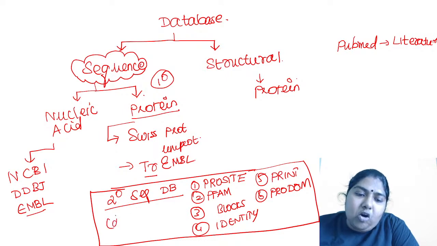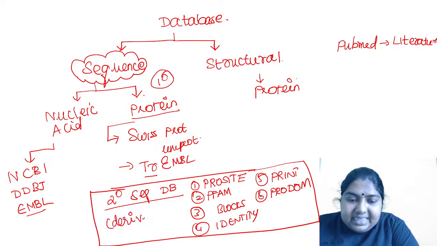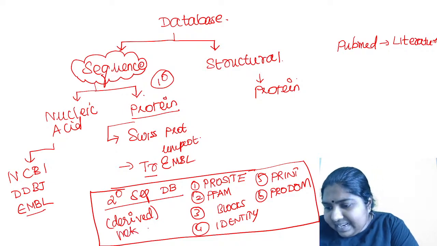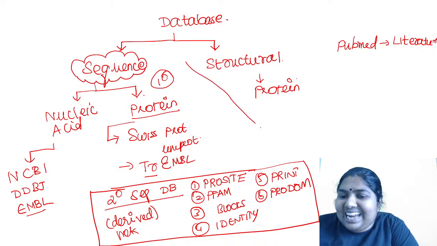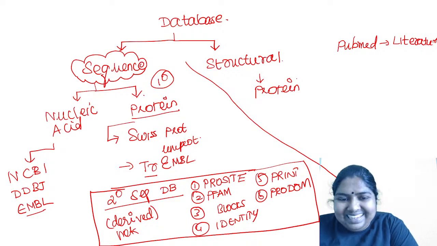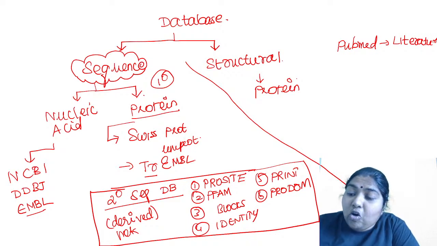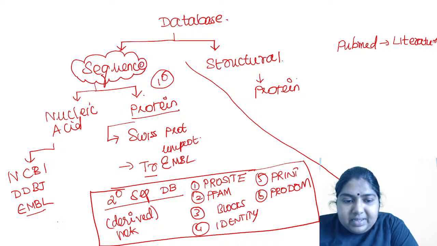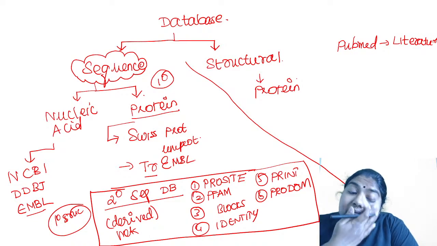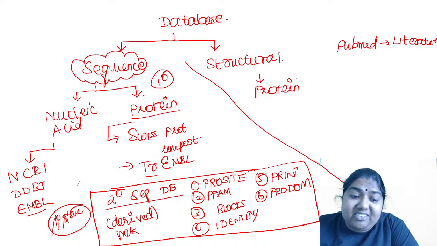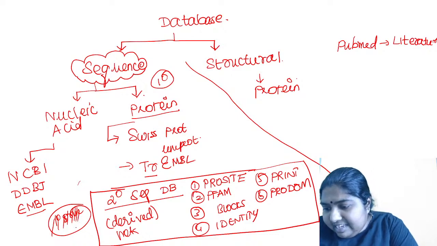Secondary means it is all derived, derived from, or you call it metadata. Okay, yes, coming Kunal, PDB is structural. They do not come under the sequence. Clear? Right. This is all only the sequence, that means the primary structure. So they don't contain any structure. It is all going to be the sequence.